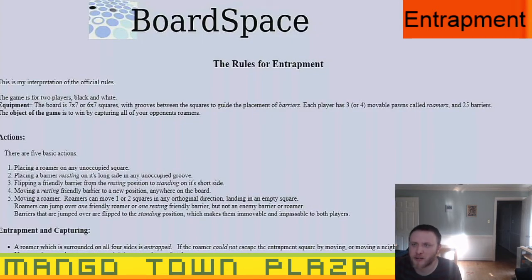Flipping a friendly barrier from the resting position to standing on its short side. And I believe that makes it immovable. Moving a resting friendly barrier to a new position anywhere on the board. Moving a roamer. Roamers can move 1 or 2 squares in any orthogonal direction, landing in an empty square. Roamers can jump over one friendly roamer, or one resting friendly barrier, but not an enemy barrier or roamer.